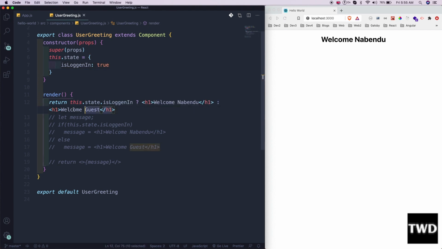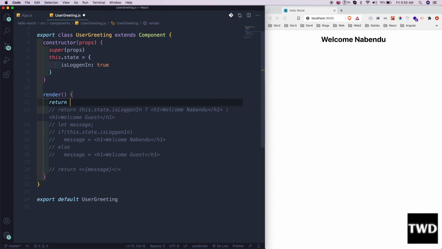Now we will see the last method, which is known as the short circuit method, which is used with the and operator. But this is sort of a special case. What happens in this method is that we render something or we render nothing. So what does that mean? In this case we cannot mainly use it because we want to show welcome guest also. But suppose there is a case in which, if the user is logged in, I want to show welcome, and if it is not logged in, I don't want to show anything. And there are a lot of cases like this in production level code. So let me do that.